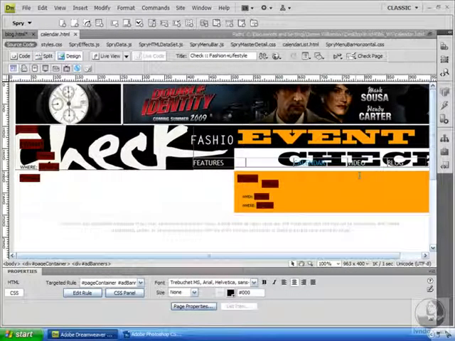Now I mentioned before that we have enhanced Spry integration as well, and here it doesn't look like much, but what we have on the page now is a master detail Spry HTML dataset.